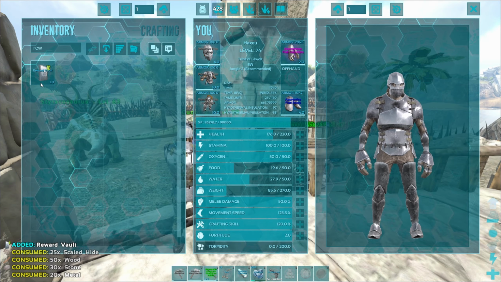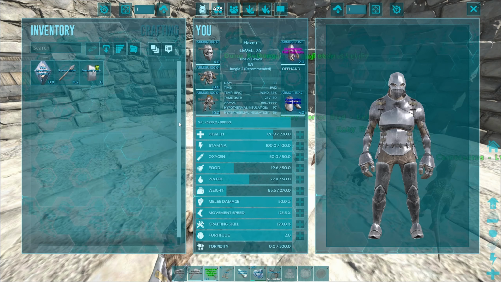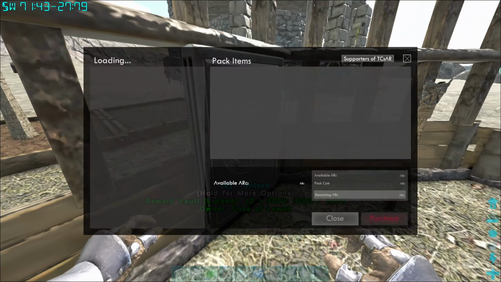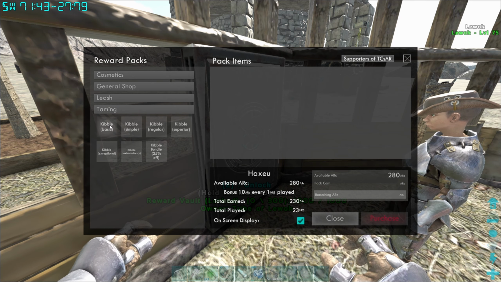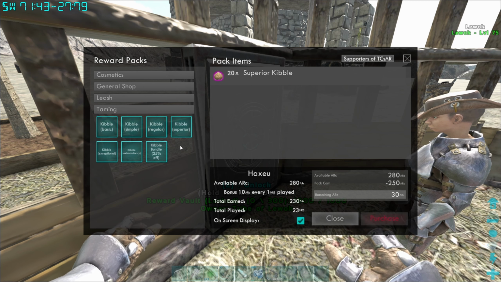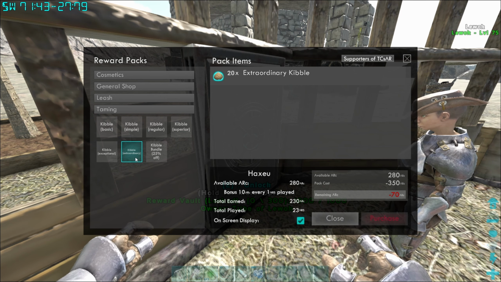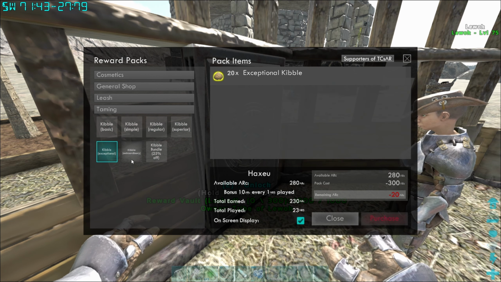Oh, Lewok, have you seen this thing, by the way? It's called a rewards vault. You know, like, you get those points for playtime. It's like a reward menu, you can get all sorts of stuff. You can buy kibble and stuff. So you can buy superior kibble, exceptional kibble. There's a kibble bundle. What's a kibble bundle? 20 of all for 1k.